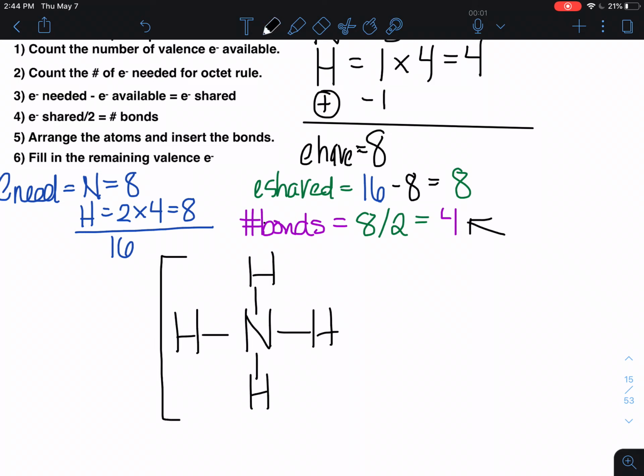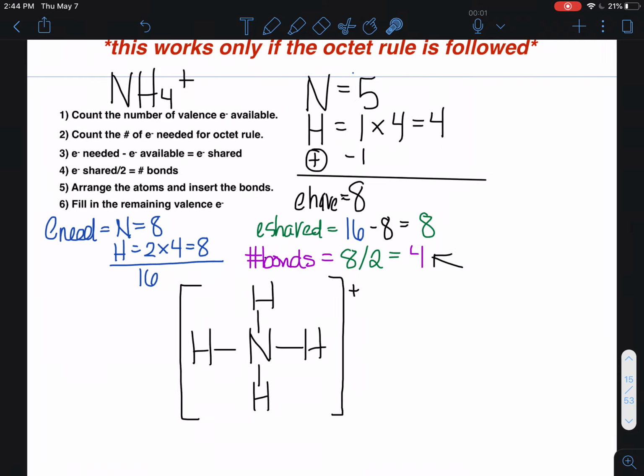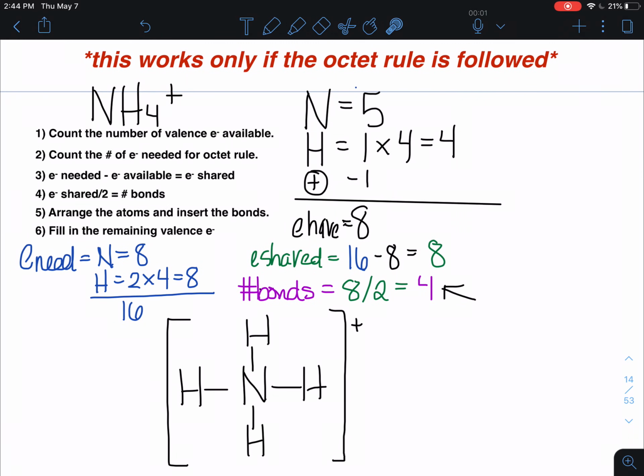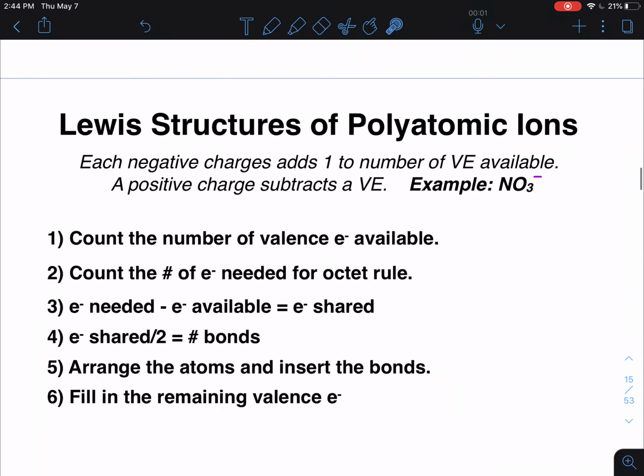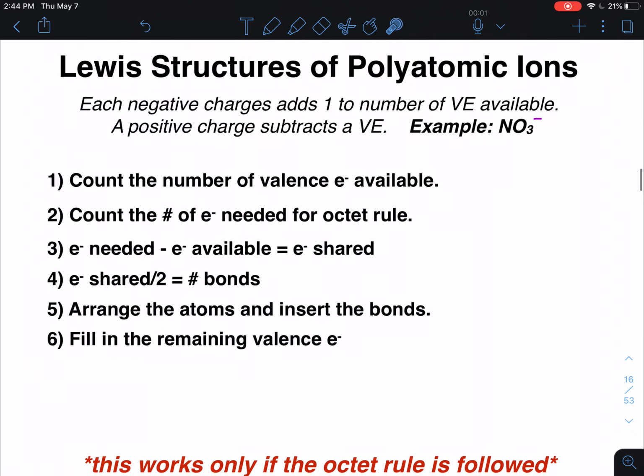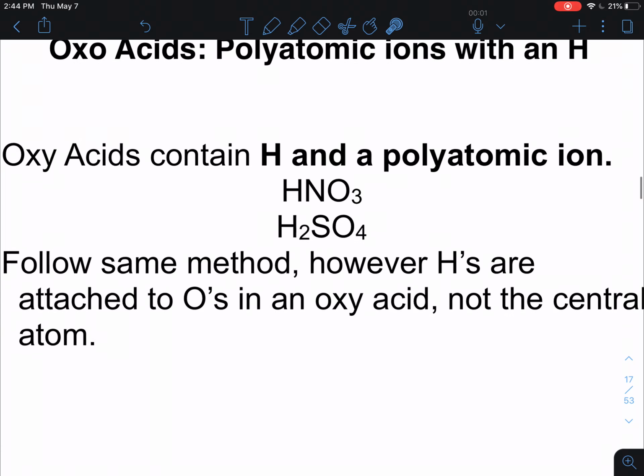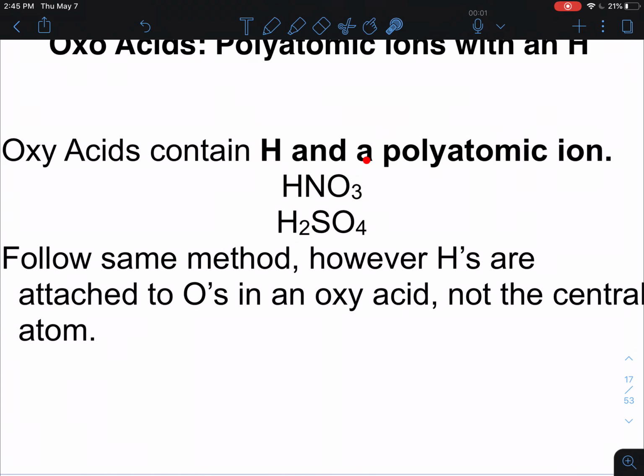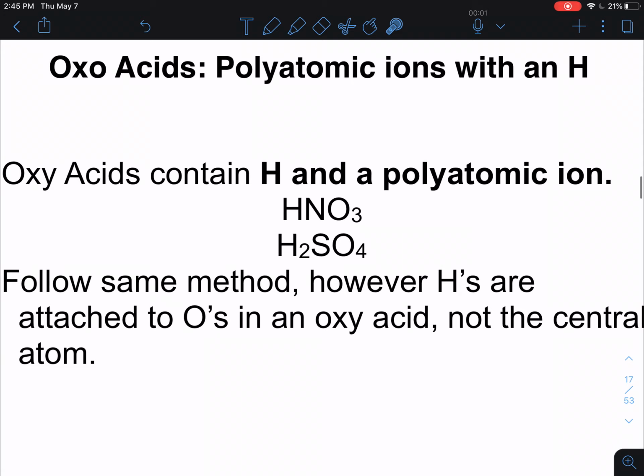So we're going to have to indicate that there's a positive charge, that there's 1 less electron in here, by indicating brackets with the plus charge. Very important. Brackets plus charge. If there's a charge associated with the polyatomic ion, then we're going to have to indicate it with brackets and charges. Okay, we're going to stop here, and then when we pick up later, we will talk about Lewis structures again, of, we already did polyatomic ions, of oxyacids, okay? Oxyacids. All right. Talk soon.